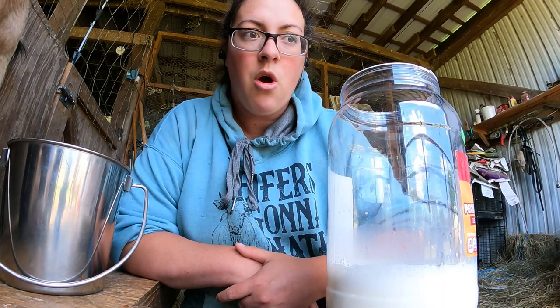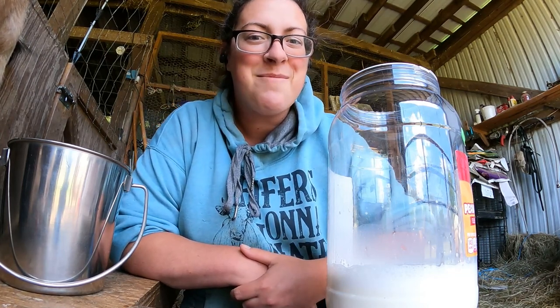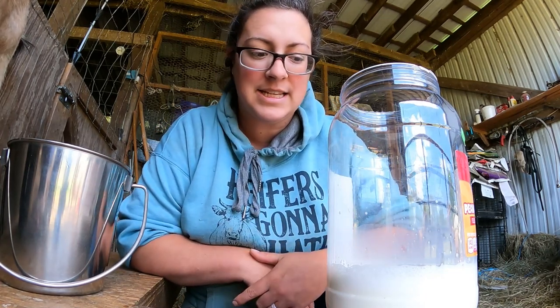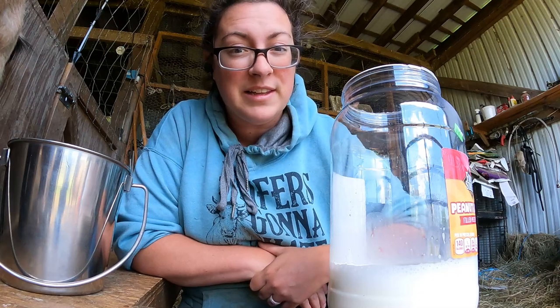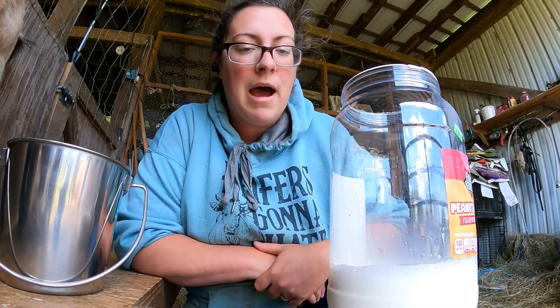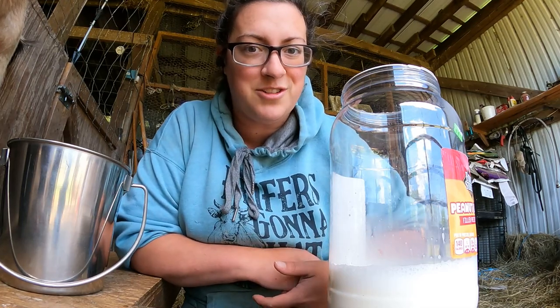So if I were to try to milk out all eight by hand after putting all the kids away, my arm would be on fire by the end. I've got something up with my elbow, so I've been taking it easy. But this is Margie with her triplets still on her. There's probably a quart of milk right there, maybe a little bit less, but it's still really, really impressive. We usually get about a gallon a day when I leave all of the babies out, which is still really awesome, but it won't be long now until my Caprolite milker gets here. I'll be sure to show that to you guys when it comes.